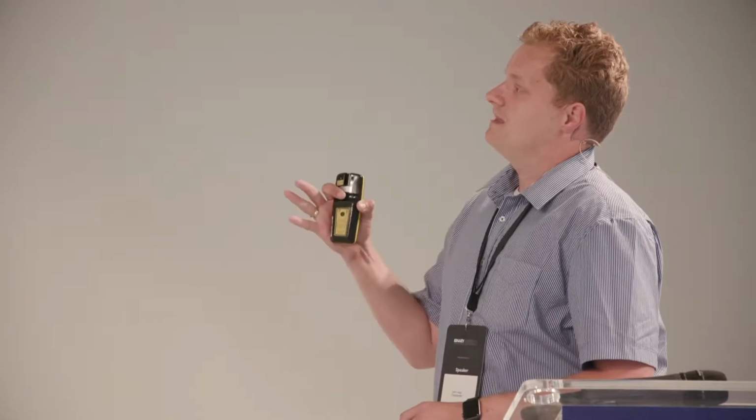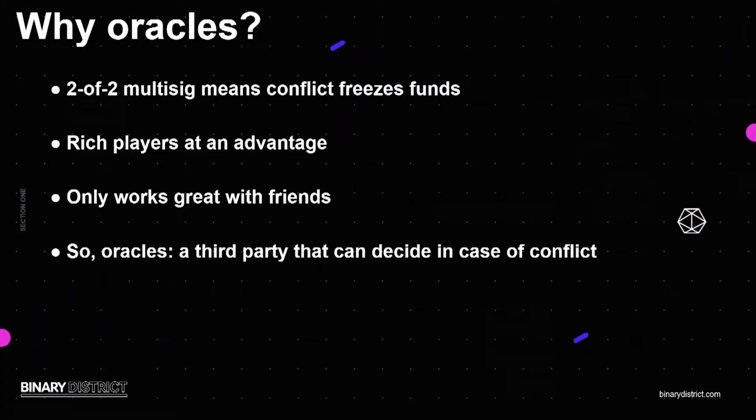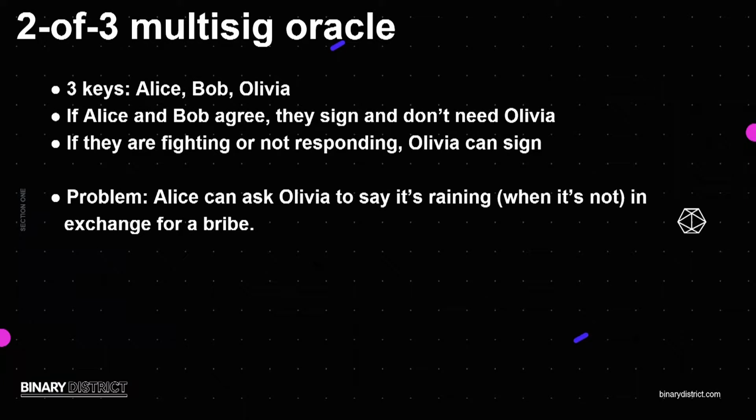And if you're in a hurry, I can give you half a coin instead of 1 coin, and I'll do it right now. And otherwise, I can wait. So this only works with friends. And in case of money, even sometimes friends doesn't work. So you need an oracle, a sort of third party, a sort of judge to say what happened. They can decide in case of conflict.